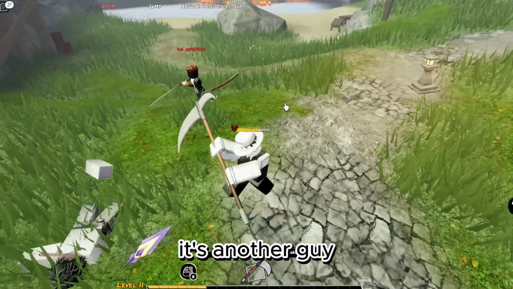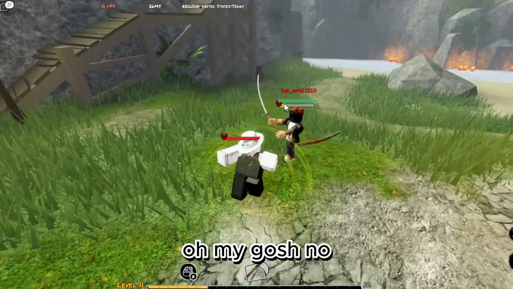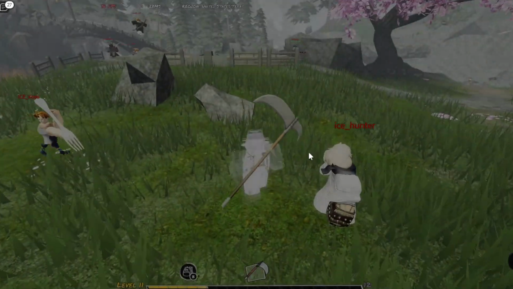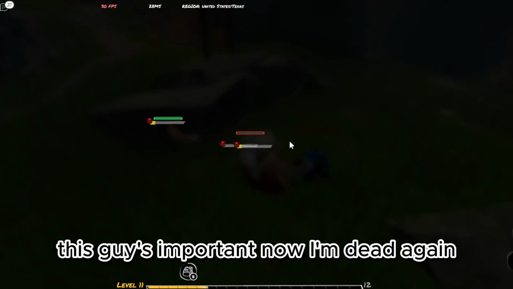It's another guy. Oh, how'd I just fall on the floor? Oh my gosh. No. I couldn't move. He stunned me. No. Dang it. This guy's a forfeit now. I'm dead again.